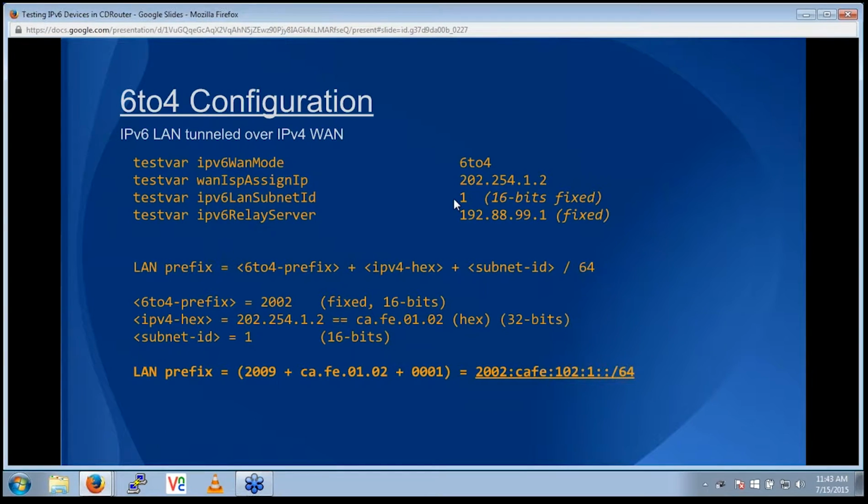There's also an IPv6 relay server. By default, in 6to4 mode, this must be 192.88.99.1. This is an Anycast server that would exist in your network in the real world if you were operating in this mode, and that address should remain the same.